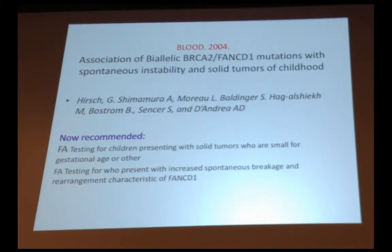And Michelle and I have had cases where they have children, I know one from St. Cloud, transferred to the NICU here, asked us to just do a chromosome study because the child had multiple congenital anomalies. We were looking at the chromosomes the same way we would look at any newborn from the NICU, so it wasn't a specialized culture or anything, and we saw the characteristic findings that we had seen in these BRCA cases. We asked the physician, could this be a Fanconi?